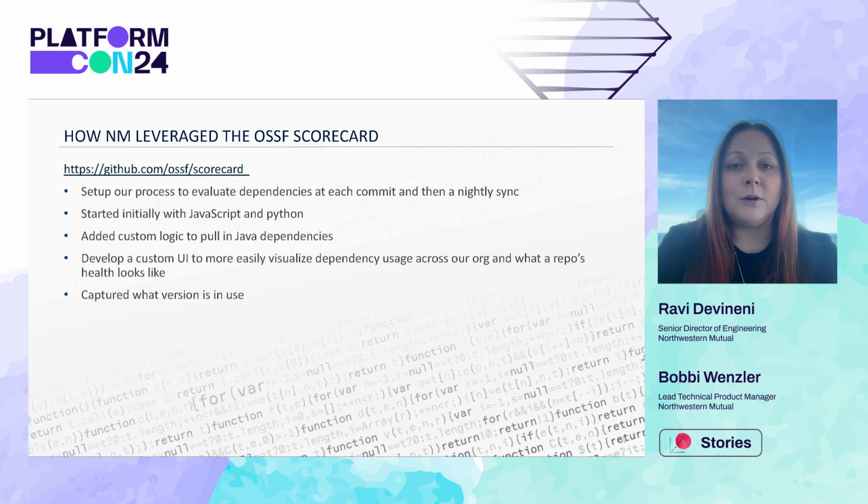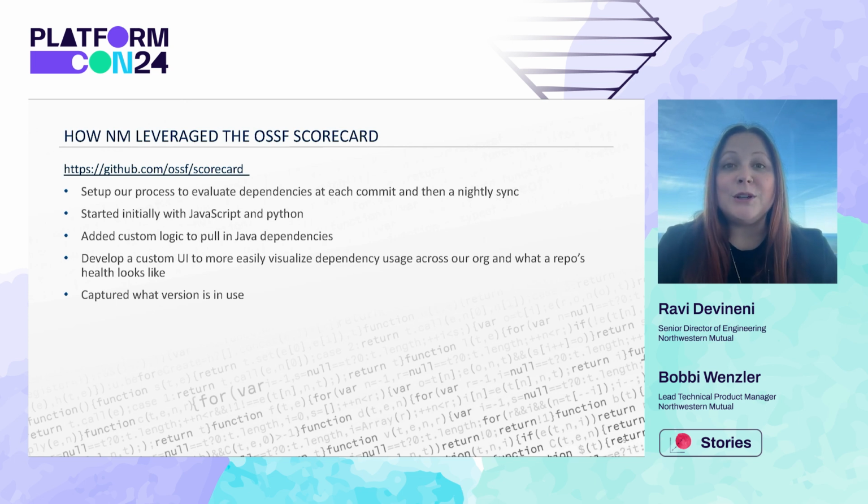So we built out a process that not only scanned at each commit, but also in a nightly batch process. You might be wondering, why did we build both? Well, we really wanted to ensure we were understanding what new open source was coming in with every commit. We weren't waiting till a nightly process ran. And then the nightly process also ensured if new changes were happening in those dependencies we were using and we hadn't picked them up yet, they were getting rescanned as well.